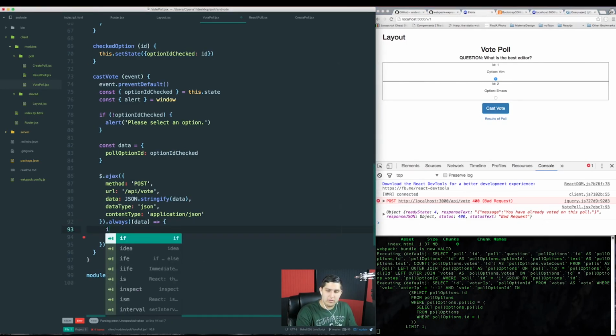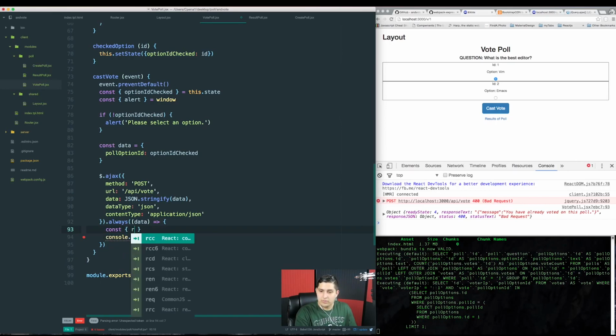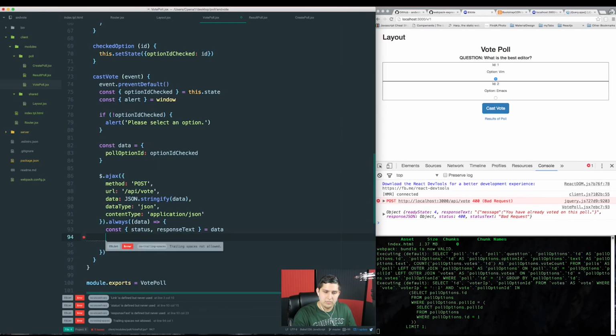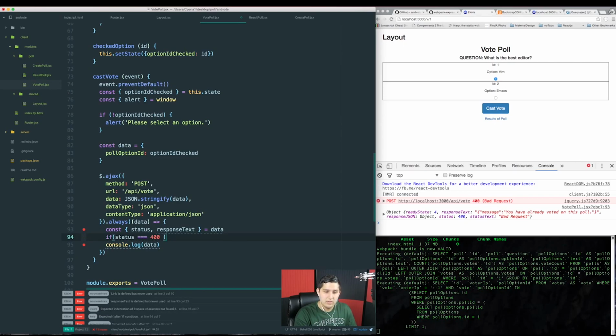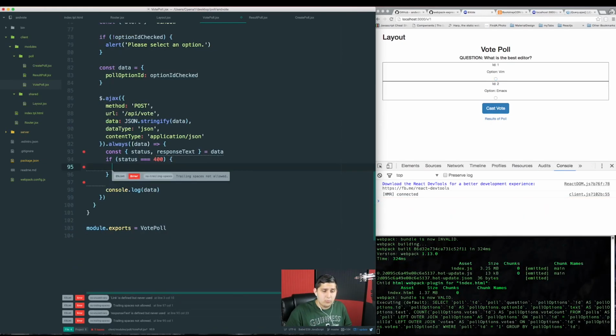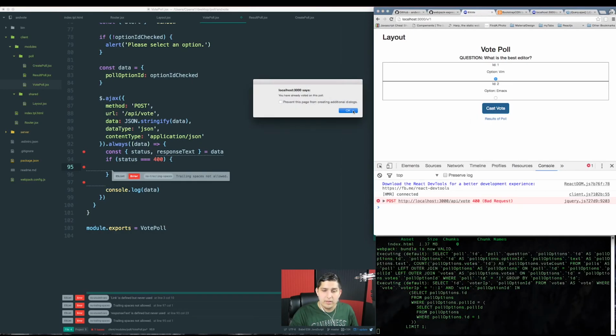So what I'll do here is let me go ahead and just do destructuring. I'll get out the status, which will be 400 if it's not working, then the response text, and then set that equal to data. So if status is equal to 400, not 4,000, 400, and this needs to have a space behind it, sorry. So if the status is equal to 400, what I'm going to want to do is parse out that error message that we get typically. Let me see if that even works. This might throw an error. Yeah, okay, so it is doing that.